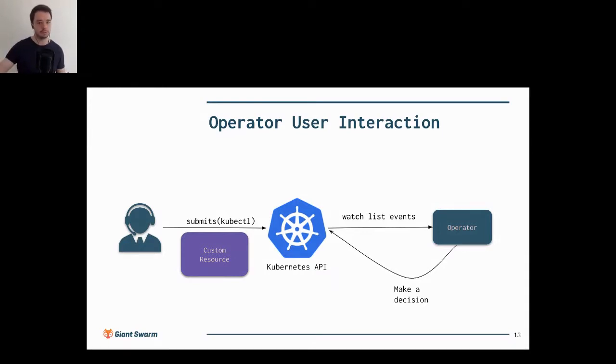It's just that the operator on the other side didn't do its actions. So this is also important to understand that you basically have the Kubernetes API in the middle that handles all your objects. And on both sides, you have users applying stuff. That can be a user through kubectl, or it can be some automation. And on the other side, operators watching and listening and then taking some action.